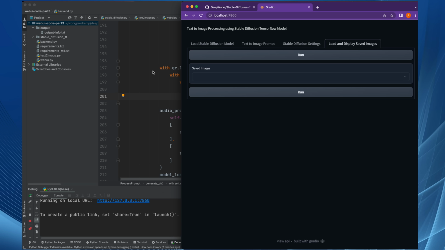When this gr.Dropdown is initiated, it will load the list from the class image file list. So whenever this loads up, it will show the list which is available in the image file list.